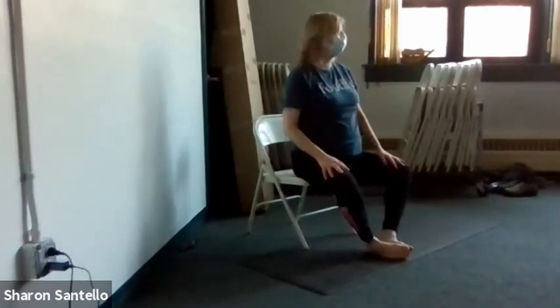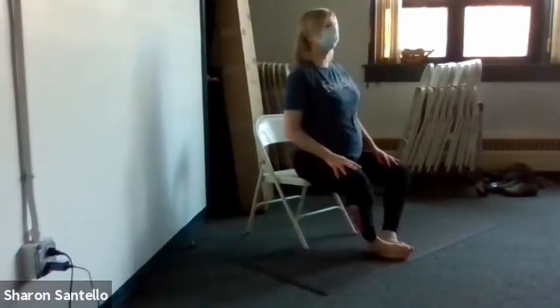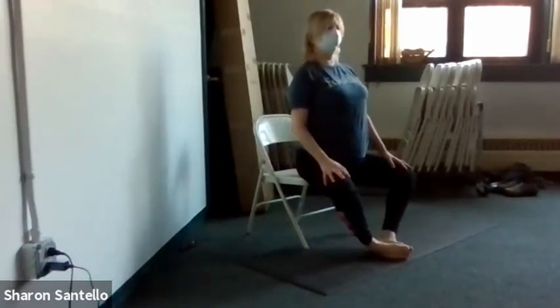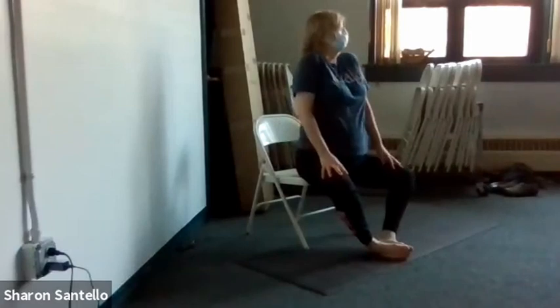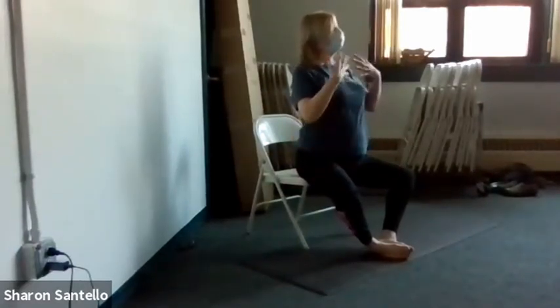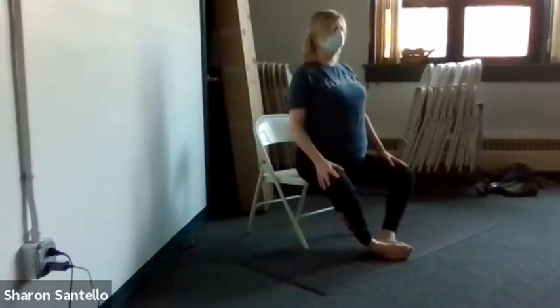Notice how your sit bones rock to the front. You can soften your belly out of the center. Pulling those shoulders up, back, and down. Kind of a very vulnerable thing here. Breathe into it.